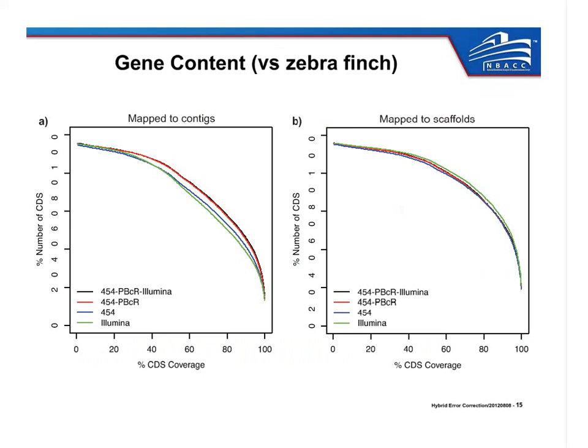So we looked at the gene content using the genes from the zebra finch project. And the figure on the right here shows the content of the exons within the scaffolds. The takeaway from the figure on the right is that Illumina is actually doing very well. It's the best one. It's the green line that's the highest here in this figure. So if you're after your exons, you can get them very accurately reconstructed in your scaffolds from deep Illumina coverage sequencing. However, on the left, we see that the Illumina assembly drops to the bottom.